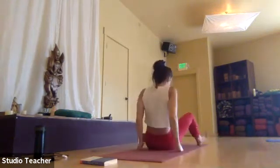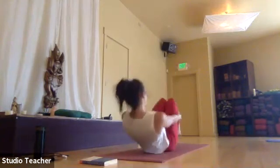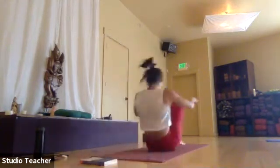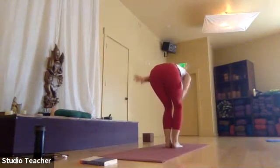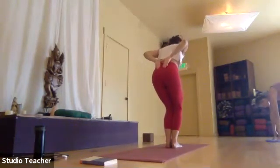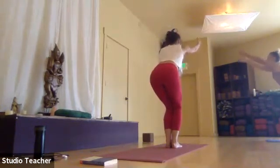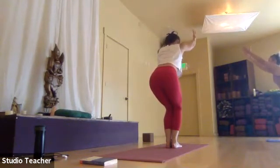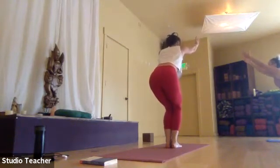All right, bring those legs in together. We're going to rock them all the way up to chair pose this time. So going back, all the way up to standing, toes touch, space between the heels, bend the knees, sweep the hands forward. Immediately tuck that tailbone down to the earth, lower to pull up and in. Hands are up, shoulders relax out of the ears, sink a little lower. Feeling those legs, core is engaged.